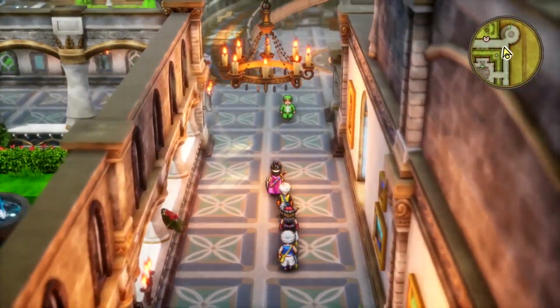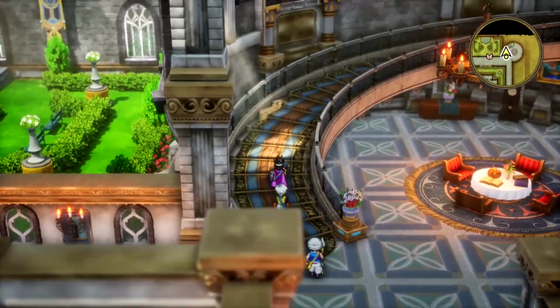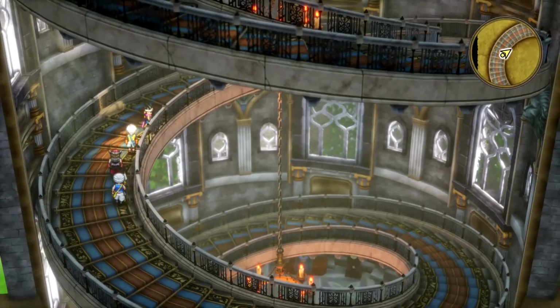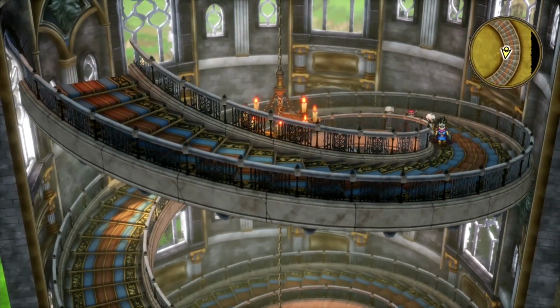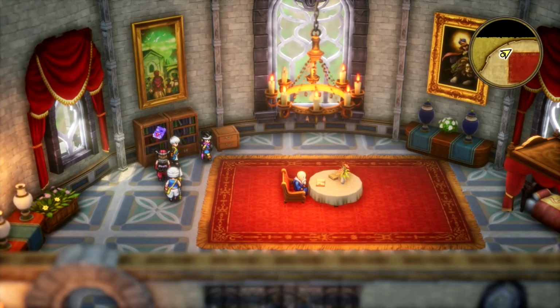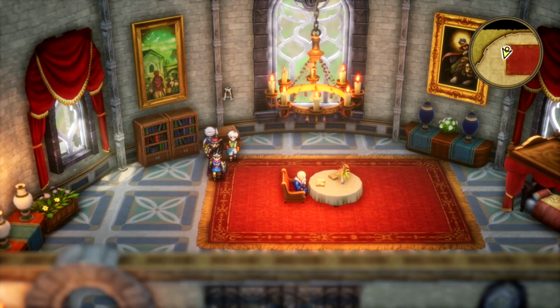And then we're going to come northeast and head up this spiral staircase. You don't have to come up here, but at the top you're going to find a book which will change your personality and another item. So I'm just grabbing this while we're nearby. Yeah, so interact with the bookcase. There's your book, Would I Lie to You? Yep, and a leather cape.